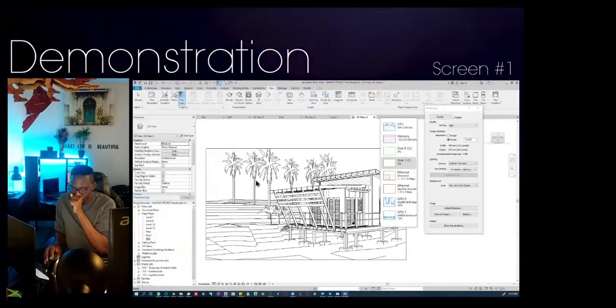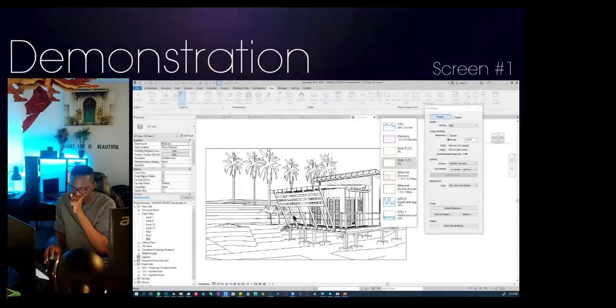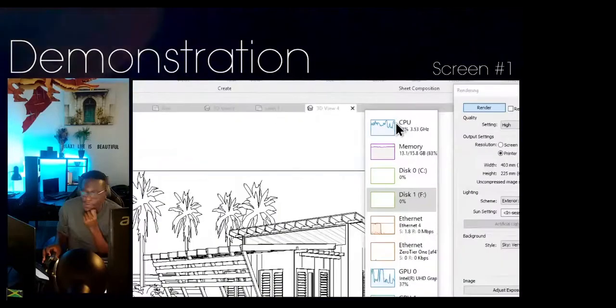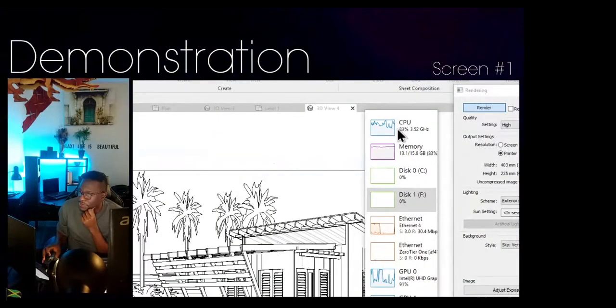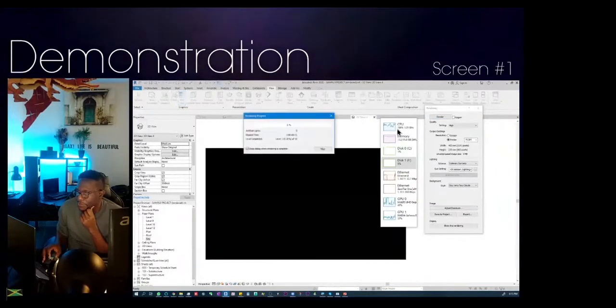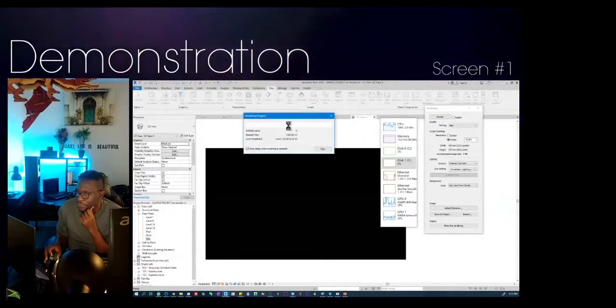All right, so now we can hit render and we wait. Look at that processor now. It's just going to fire up to 100% and hopefully it will finish rendering before it totally crashes my Zoom. But you can see it there calculating and calculating. And you probably see me moving in super slow motion now, right?